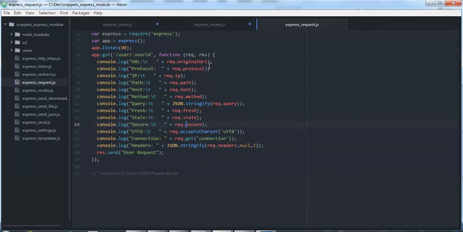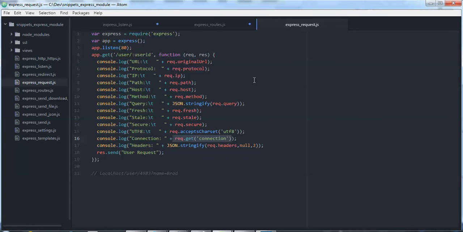Secure tells us if we have a TLS connection or we're using SSL. Accepts charset UTF-8 will return true if the request accepts UTF-8, or whatever character set we pass in there. Request get connection will give us information about the connection itself.